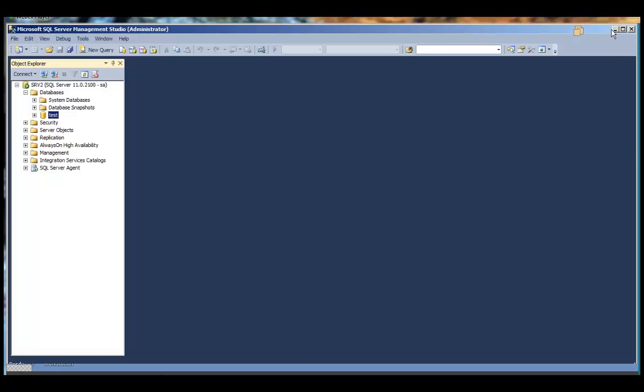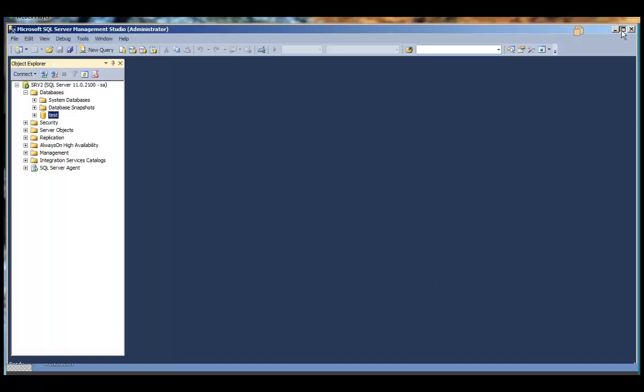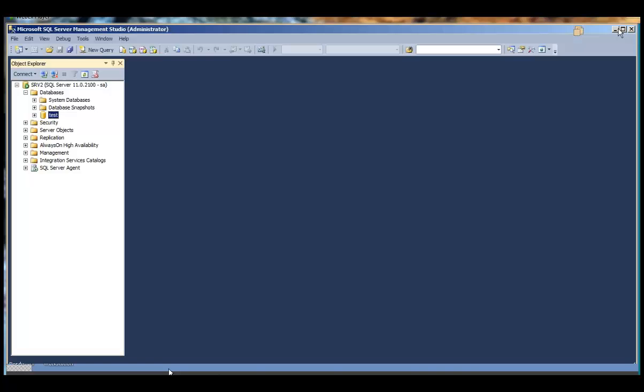How can I store data into other MDF files, guys? Yes, through the user-defined file group, yeah, we can create the files. After creating, what we need to do? Okay, so we have to allocate, when we are creating the objects, to that file. You need to make that particular one, I'll show you.